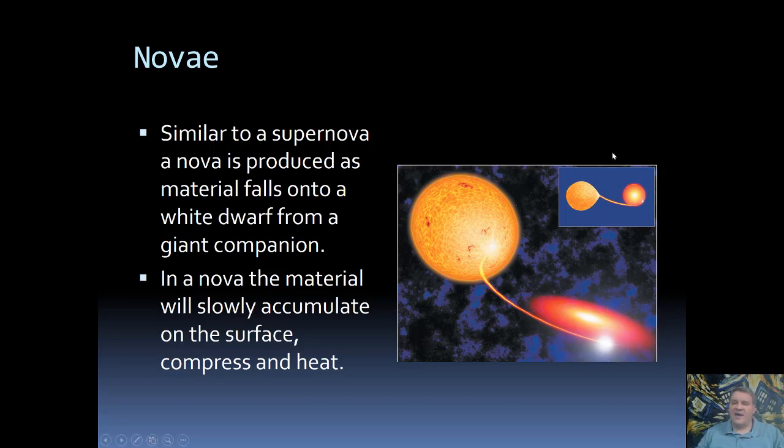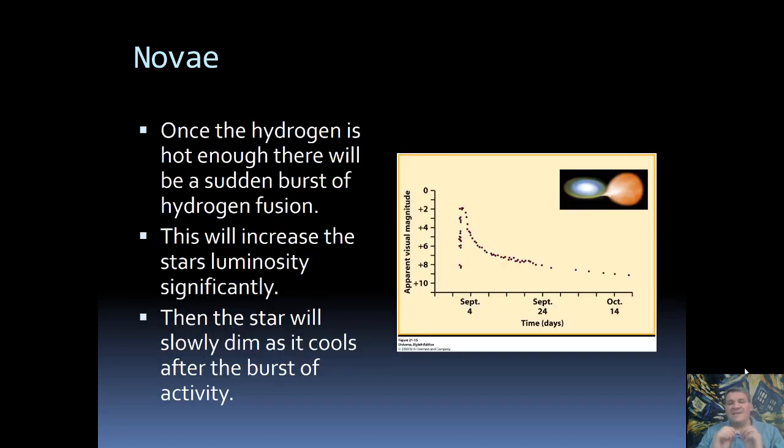So the idea is that we have an evolved companion losing mass onto the white dwarf. As this happens, it's going to be predominantly hydrogen, so we get this layer of hydrogen building up on the surface of the white dwarf. As it continues to fall, that hydrogen envelope, the hydrogen layer surrounding the white dwarf, is going to continue to compress and heat up. At some point, it's going to compress and heat up enough that we'll get a sudden burst of hydrogen fusion in that hydrogen envelope. Okay, so we get this burst of hydrogen fusion. What this is going to do is it will cause the star to suddenly become brighter than it was normally.